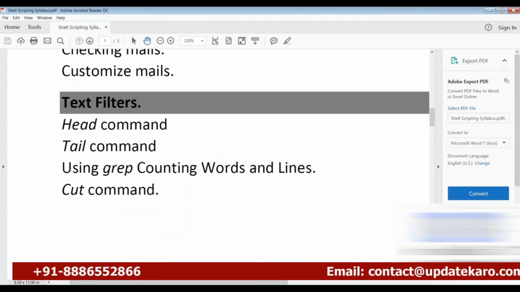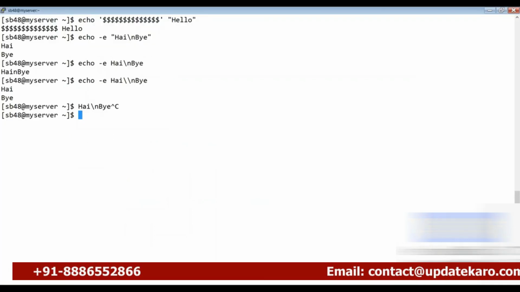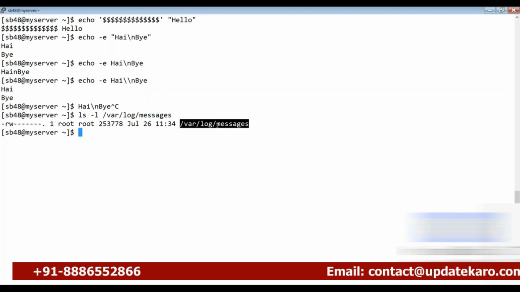And the next important thing we have is filters. So what is the purpose of filters? What is a filter basically? Let me show you an example. I have a file, /var/log/messages.